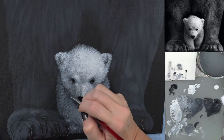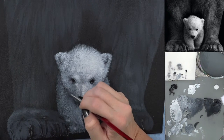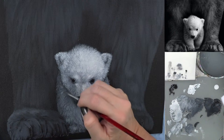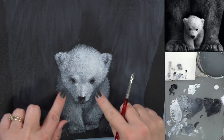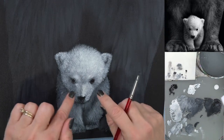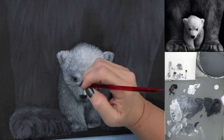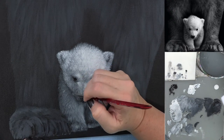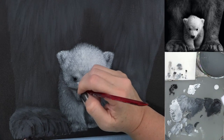That can happen, especially when you're doing these fur things, because you're trying to cover your lines or something. And if your line is right on the edge of where your fur is, and when you try to cover it, you're going to go over that line, and so then you kind of lose the border that you were trying to create. So just go back in here with the darker gray.